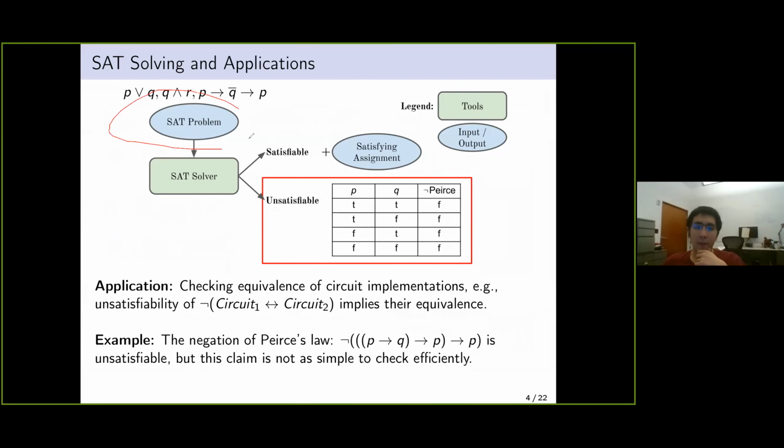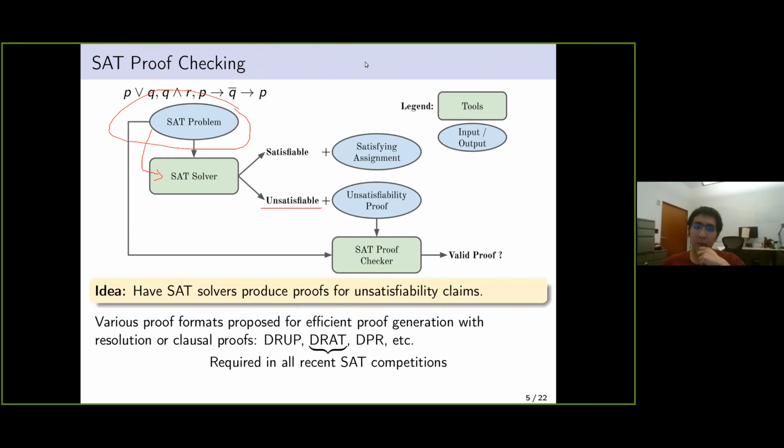I think most of us here should be familiar with the setup. You have some SAT problem, and you give it to a SAT solver, which classically would just tell you UNSAT, without any extra information. One of the trends in the SAT solving community is having the SAT solver generate proofs, so it doesn't just tell you UNSAT, it also tells you why it's UNSAT. A proof in LRAT format is the state of the art for SAT solvers.